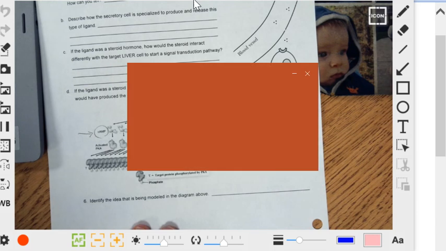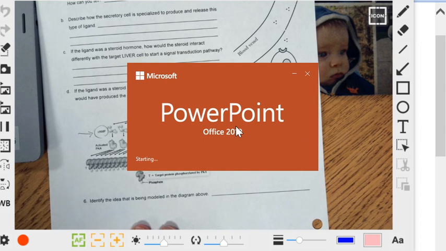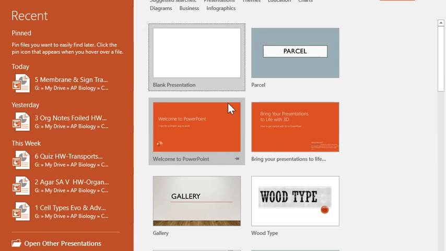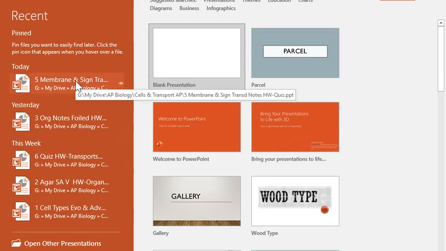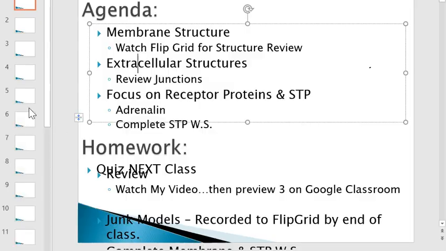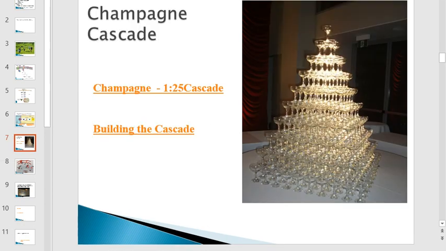You guys know what a champagne cascade is? I don't know if you've ever seen one, like at a wedding or something fancy that you maybe have been to. Let me see if I can open this up real quick. Okay, so this is a champagne cascade where they stack the glasses and you pour the champagne in the top and it activates 4 glasses. Then those 4 glasses activate like 12, and then those 12 activate like 24. So this is called a champagne cascade.